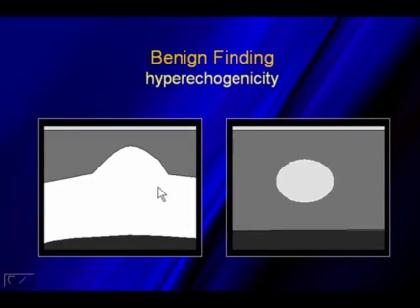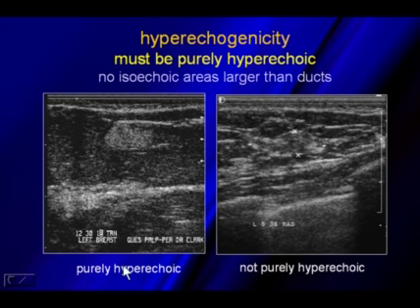Purely hyperechoic, we can have a ridge of normal fibroglandular tissue or an area of just sort of fibrosis or normal tissue. This showed up as a mammographic nodule, so we knew it wasn't a lipoma. Sometimes lipomas can appear to be echogenic like this in the subcutaneous fat, but since it showed up on the mammogram, this is just an area of fibrosis. This is something we would consider purely hyperechoic and nothing else needs to be done.